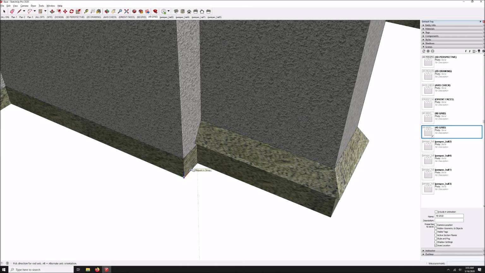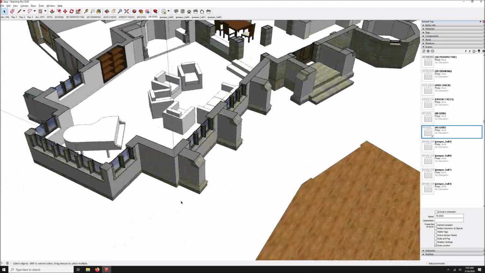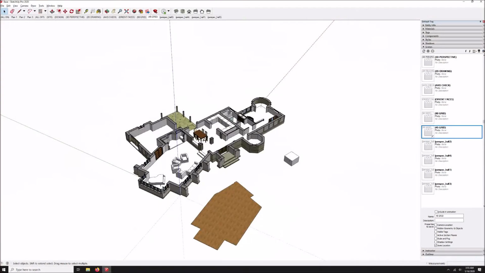I'm going to pick a point on that line off to the right, and then, pick direction for green axis, a point on the line off to the left. Now I've created a new origin and new axis that aligns with this part of my building. You can see the red axis going off this way, the green axis going off that way.